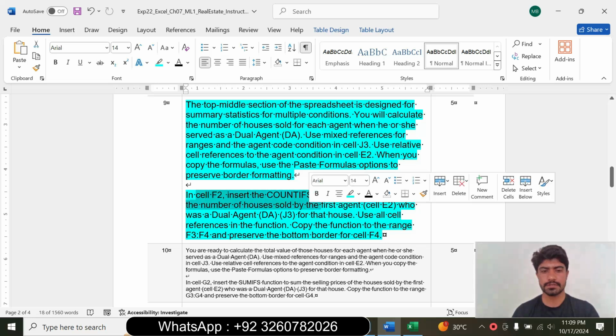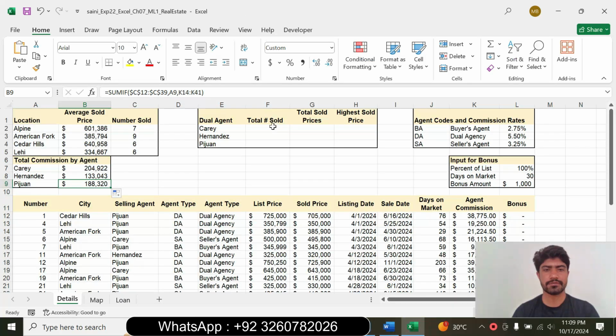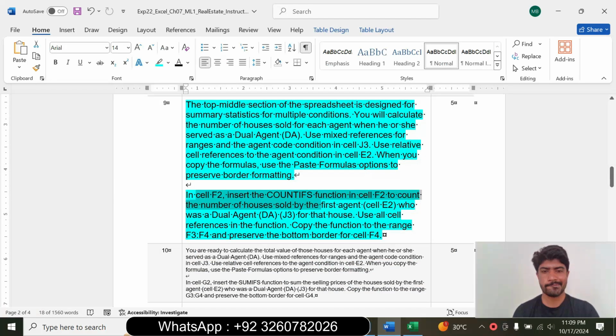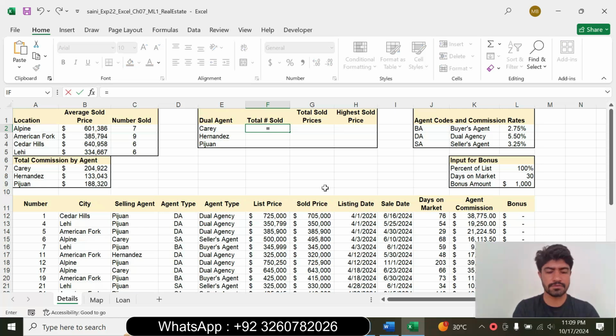Insert the COUNTIFS function in cell F2. Select cell F2 and insert the COUNTIFS function to count the number of houses sold by the first agent. Type equal to and type the COUNTIFS function.